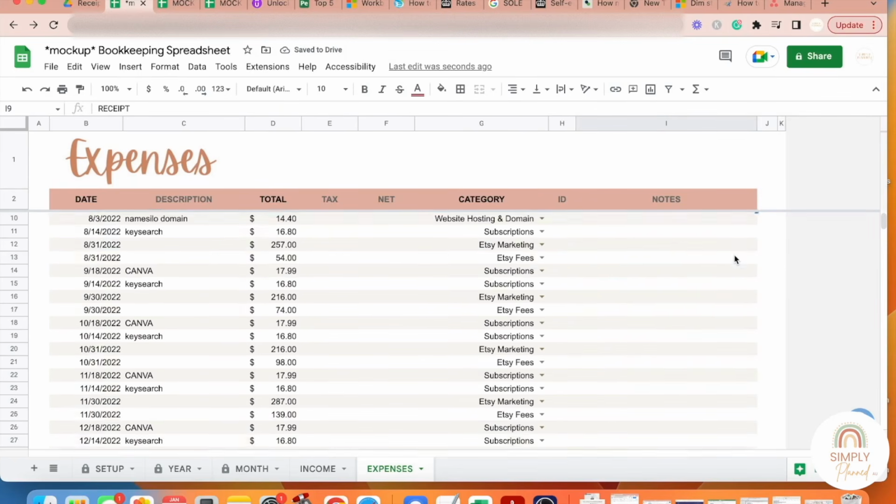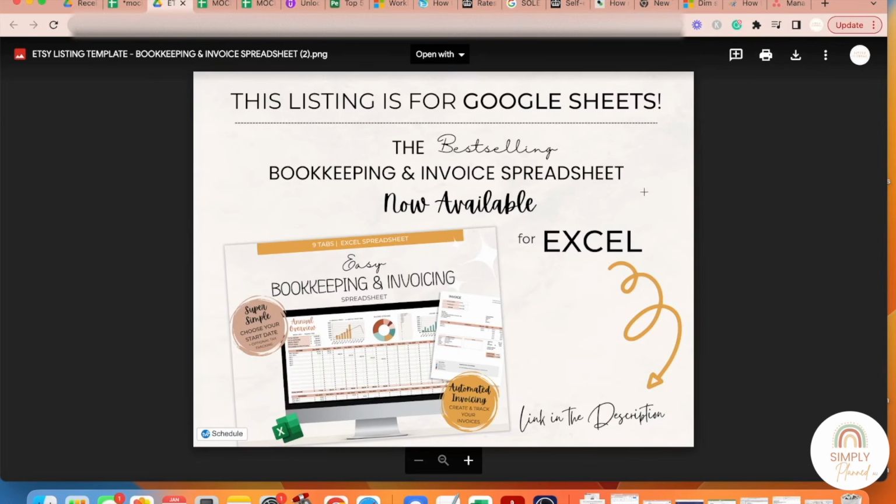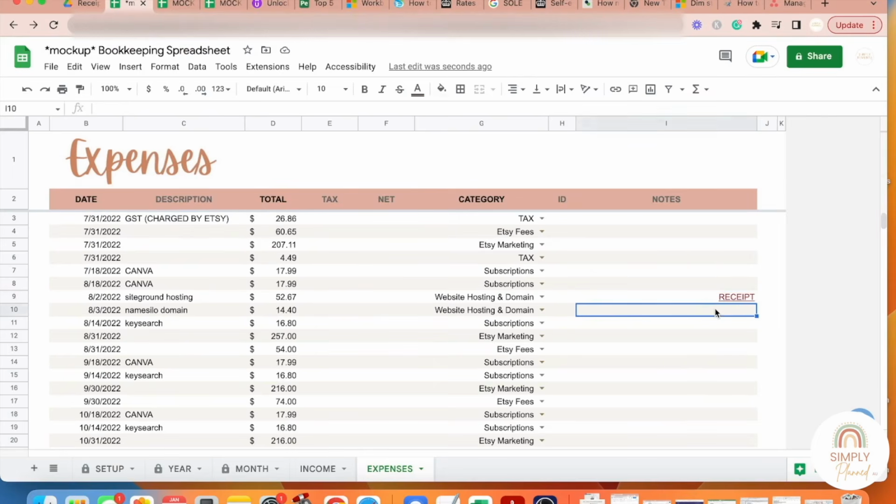So when you click on it just in the cell, you'll see here's a little preview, and then if you actually fully click the link here, it will take you to that file. So it'll bring up a view of our file. There we go. So that's what you'll have saved for your receipt. You can download it, you can print it, you can add comments and things. So that's how you add your receipts directly into your bookkeeping spreadsheet. So all you need to do is click on the link and it'll bring up the receipt for you.